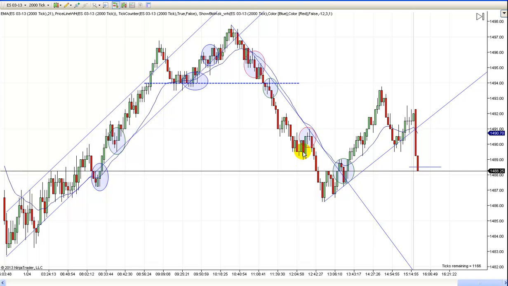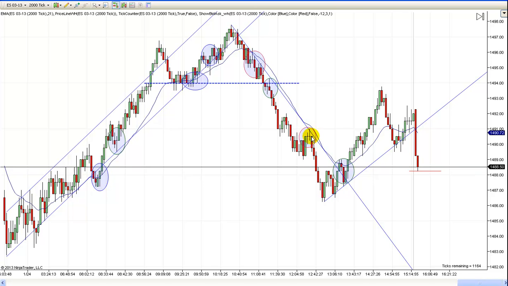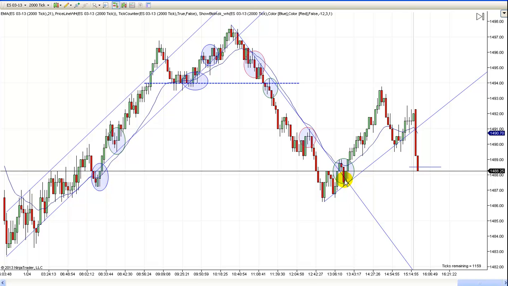This is a little two-legged pullback to the EMA, to the trend line. Another chance: you got a double top here, one tick above it, so a failed break. Nice place to get short. And then boom, another nice move down. Then we corrected, and this was really the first break of that trend line. So it'd be really hard to ignore trying to get short right here, but there's not a good setup on my chart.